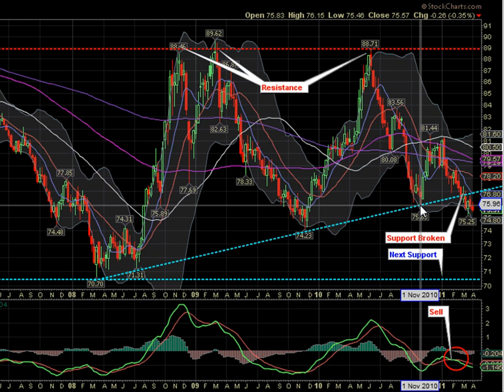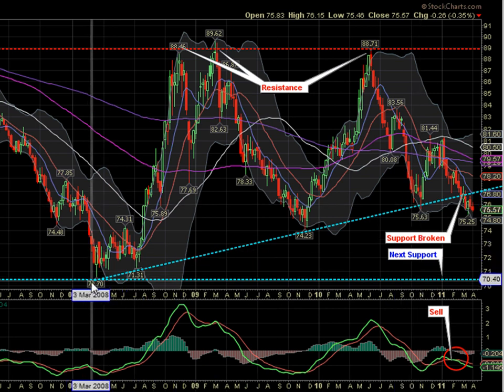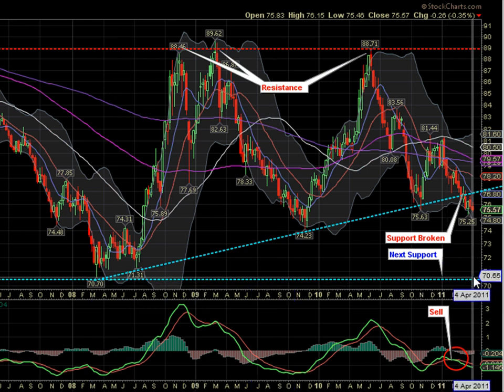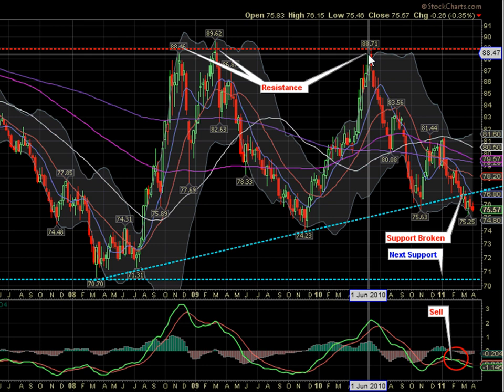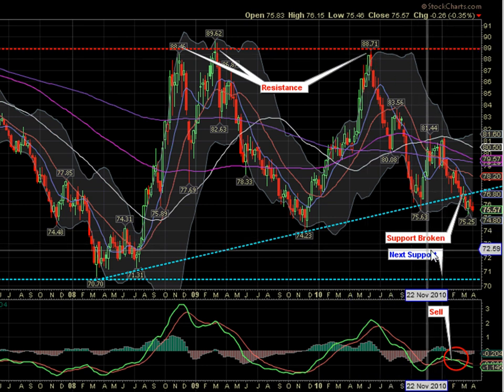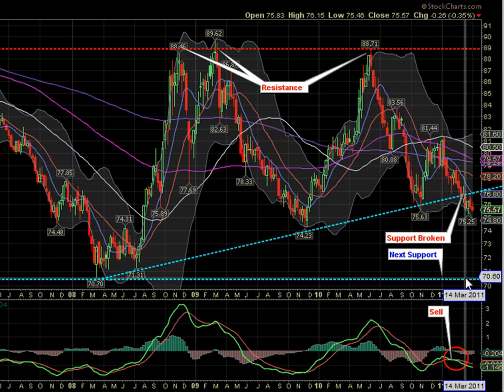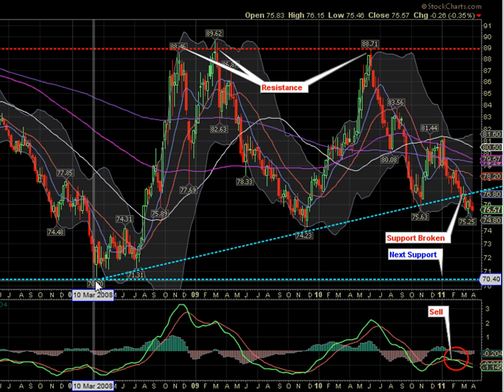So what we're going to see here is not a straight down move, but probably some sort of zigzag back to our support trend. This is the support level that is going to get tested, and as we had upward pressure on the resistance area before, we're going to start to see downward pressure on the support, and this support line is going to need to hold.